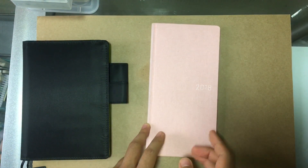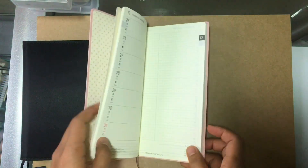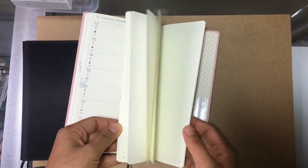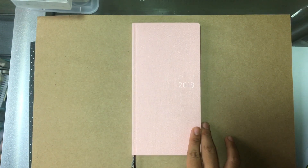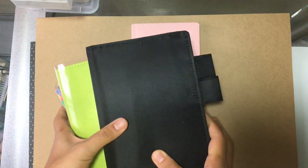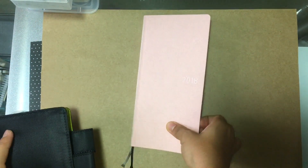And then I got the Weeks. This is the coral pink Weeks, which is a really nice pale pink color. It's a very simple one. I'm not really going to give detailed rundowns of any of these Hobonichi books because there are so many resources online that cover them in greater detail. I'm just going to show you what I'm planning to use these for in the next year, and any accessories that I have to go along with it. So let's kick off with the Weeks, since I have it here.